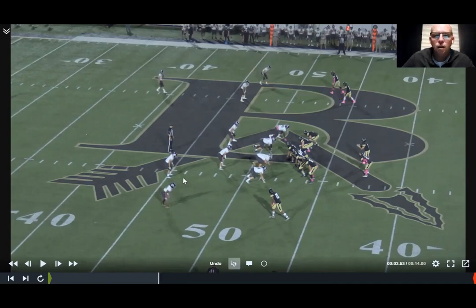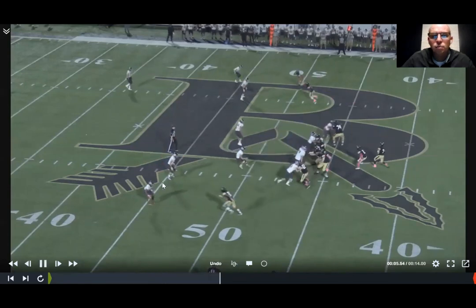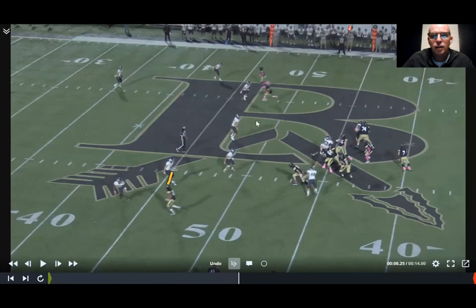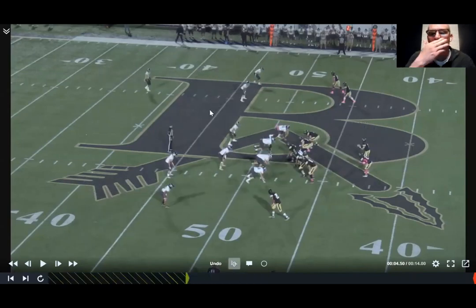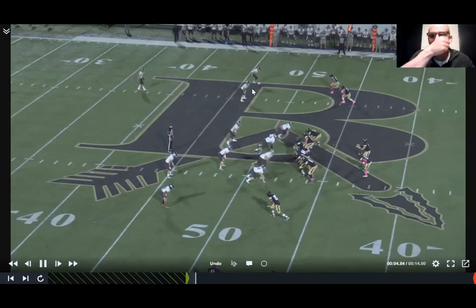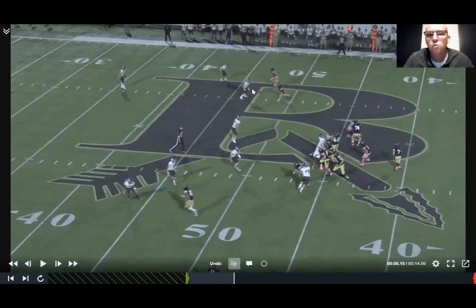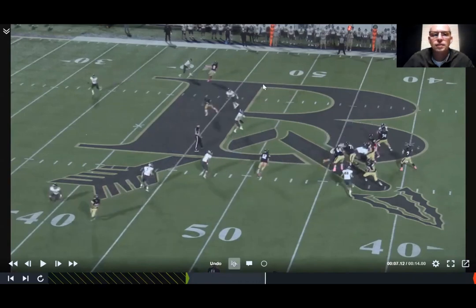Okay, so here we come. Pre-snap safety's right here. If he's off the hash in a position where he can double one, then we're going right now to the bend. Now I don't like the bend. He's bending off the linebacker. We'd have liked to have gone around this guy, but you guys can see this guy's so deep. He knows he's got to get into his route. Again, now the safety's high.